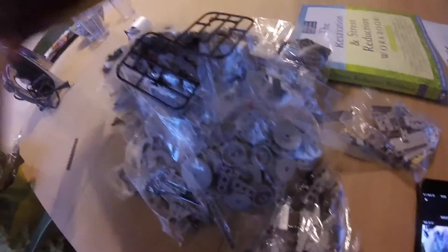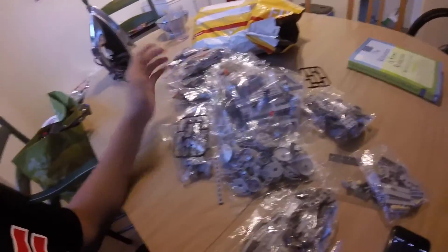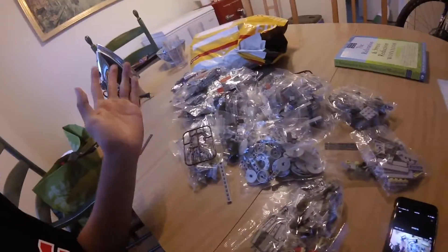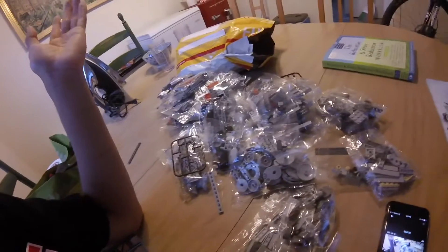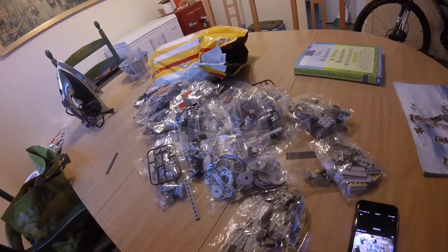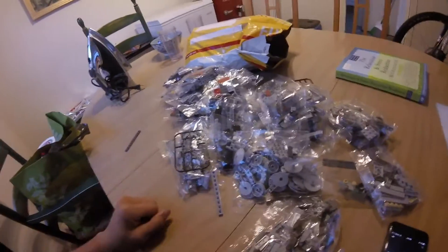So let's get down to it. As you can see, it's not in a box like all Legos — it's actually in a bunch of bags, and none of these bags are numbered. That really made the set very hard to build at first, but the instructions are a direct copy from Lego, which is cool. It took a little bit longer than expected to sort out all the pieces, like back in the day before numbered bags, but everything else is just fine. It only took about a few hours to build.